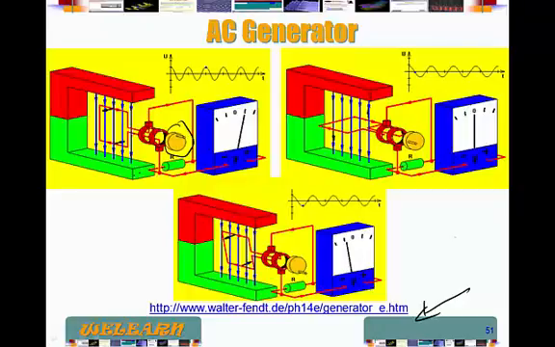Now the ends of that loop, they are connected, one to this disk and the other to the second disk. Now as the loop rotates, the ends of the loop are going to rotate. So to keep the contact, we use brushes. There is one brush on the top and one brush on the bottom. One brush is touching this ring and the other brush is touching this ring. By touching those rings, they keep contact with the loop as the loop is rotated.